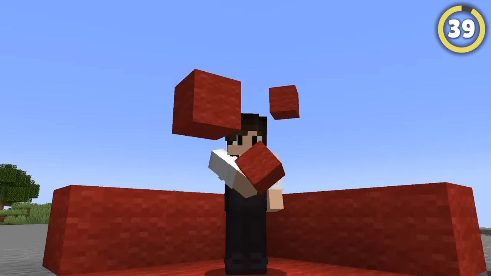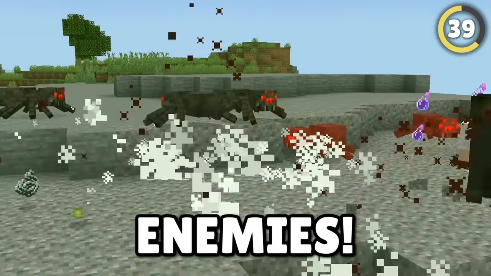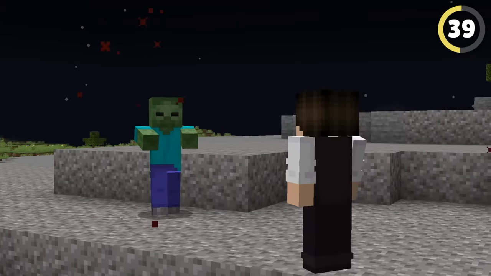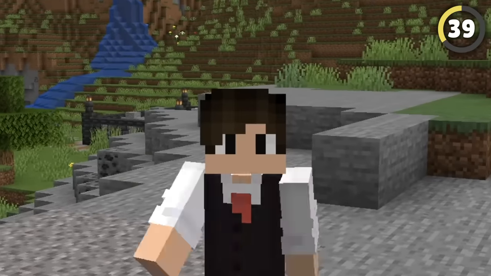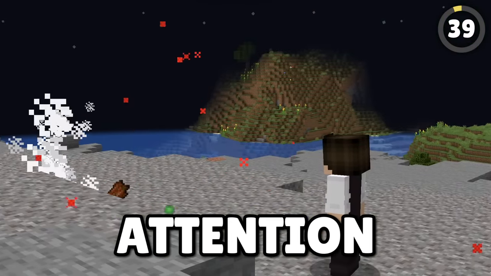And if red isn't your favorite color, harming potions are super useful for taking out those dreaded mobs or enemies. But when it comes to zombies, these potions actually heal them. I suppose they're dead anyway. So if you want to kill a zombie, throw a healing potion at them to damage them instead. Nice attention to detail, Mojang.